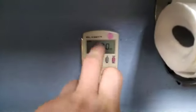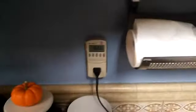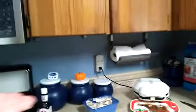We can say that it used about 200 watt hours, or 1/5 of a kilowatt hour. What is 1/5 of 14 cents? There you go. 14 divided by 5. No, I was doing the hand wave. I thought you were waiting for an answer.